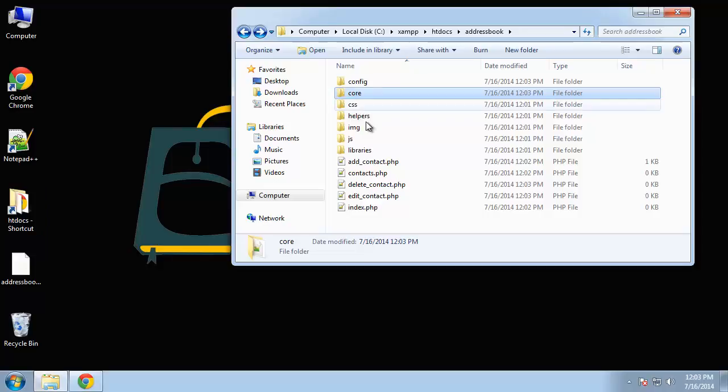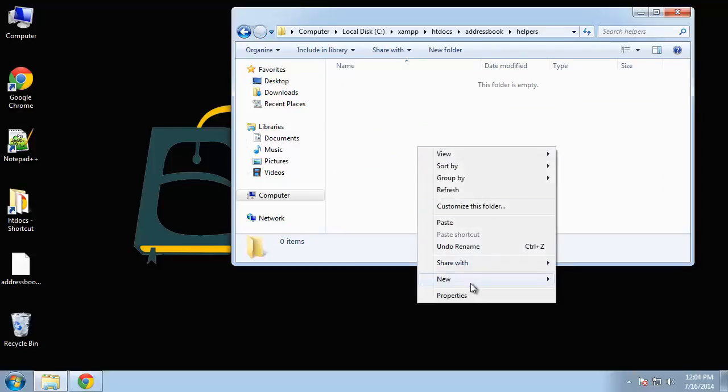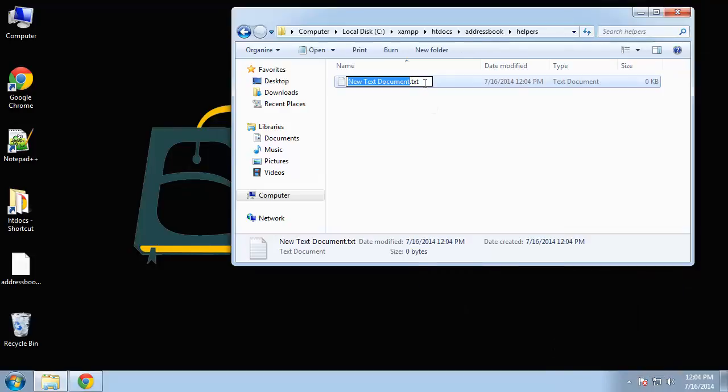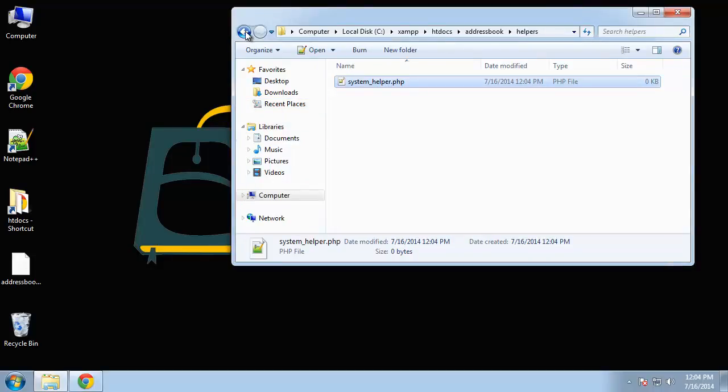CSS, we're going to fill that with the foundation files, so we'll just leave that for now. Helpers, we're basically going to have one helper here, and I'm just going to call it system helper.